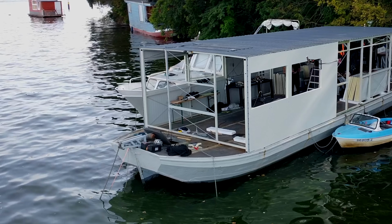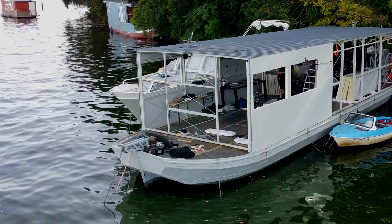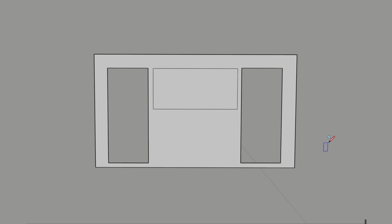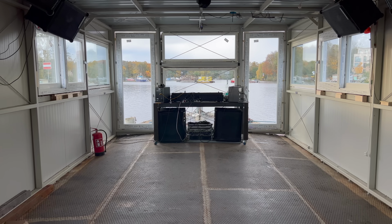I first had to determine the right shape for the doors and windows. I aimed to maximize window space while maintaining a visual appeal and using materials resourcefully. A massive 2x3 meter window, for example, would have been impractical to install. What I came up with was a design featuring two floor-to-ceiling doors with three horizontal windows, creating a balanced appearance both inside and out and offering a stunning view from within.